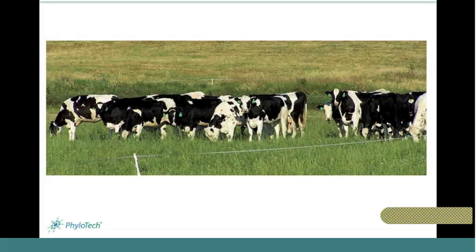One of the things that I like to talk to people about when they're doing a comparison study is why you need a representation of the different groups that you're comparing. And I talk about this as the essence of cowness. So what you see here is a pasture of cows. They all look pretty much the same. They're all from the same herd. They're eating the same food. They're out in the same sunshine. And you would assume that any one of these cows would represent all of the cows.